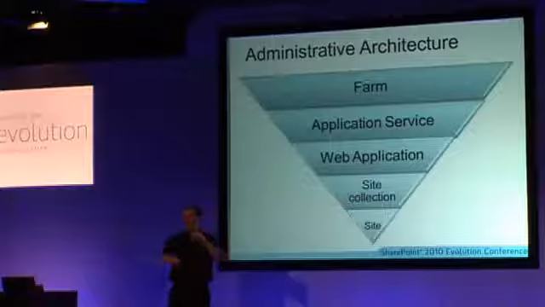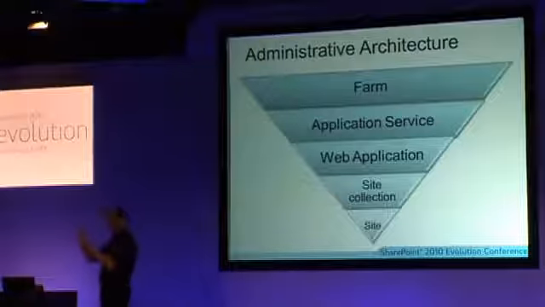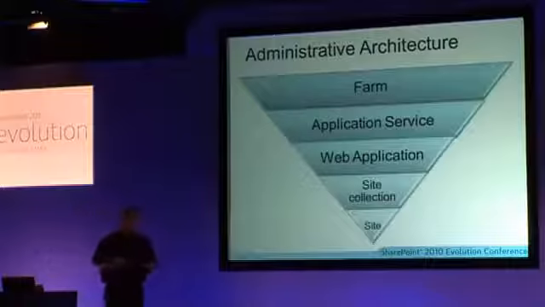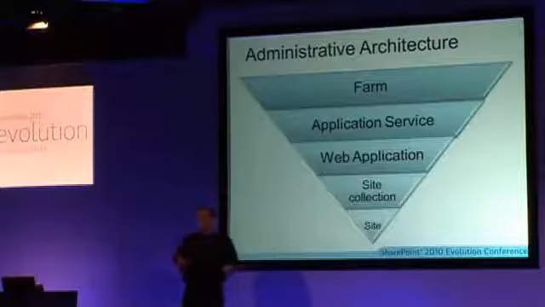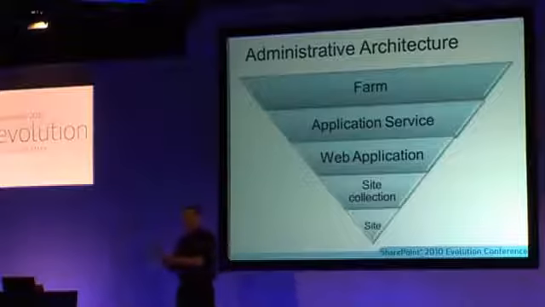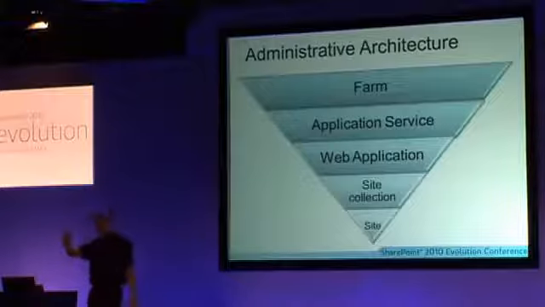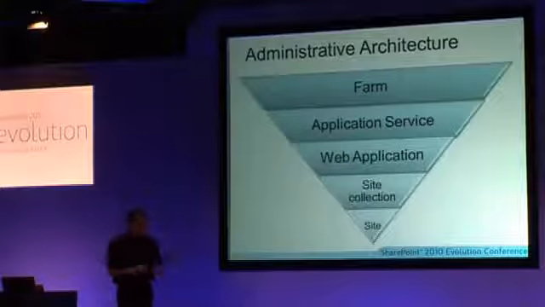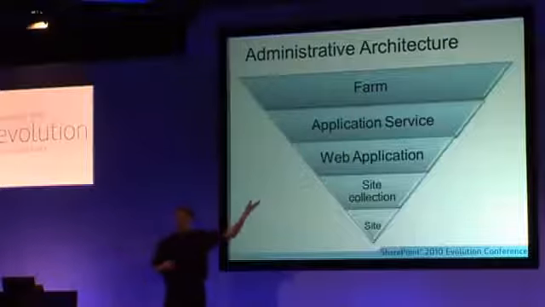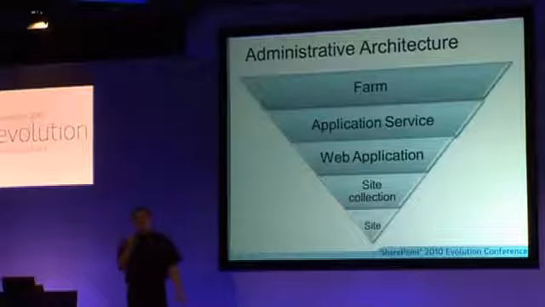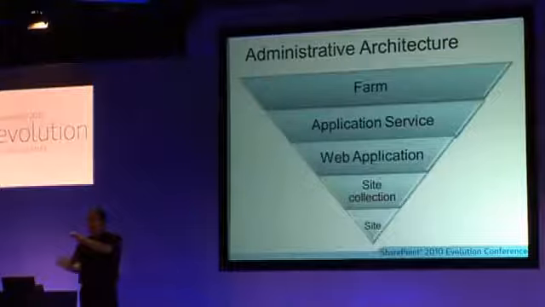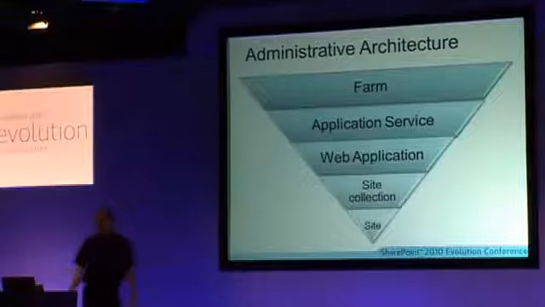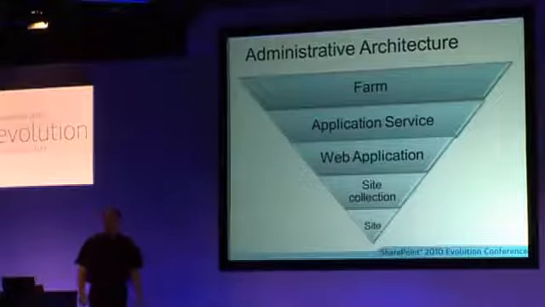So, for example, you could turn off the setting that said allow people to change themes, which was obviously a key one, because if you've just gone and spent 6 months developing and branding site templates, and then a site collection admin just goes on and says, oh, actually, I like the green theme, I think I'm going to go for that now. You know, it became a big problem. And so if we turned it off at the web app, even if you were a site collection admin, we've just bypassed the whole SharePoint model. We've just ripped that permission out of IIS. And it is no longer available to any site collection in that web app.